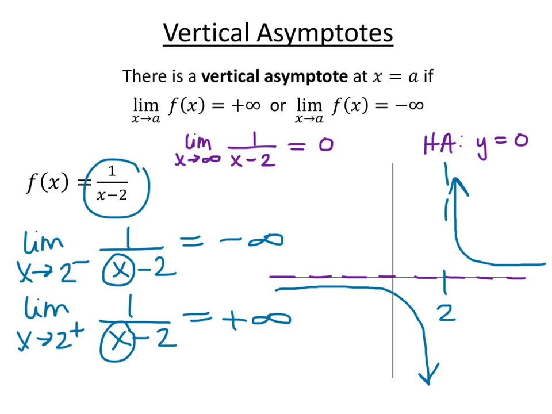So this is what creates a vertical asymptote, and those are the directions that the function is approaching. So we see here that we have a vertical asymptote with the equation of the vertical line being x equals 2. What you want to do is be careful of taking the limit from each direction. You need the one-sided limit from the left and from the right, and you need to interpret which way the function is heading, whether it's from a positive direction or a negative direction.